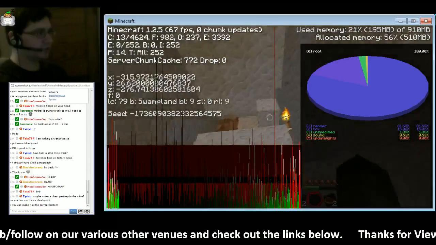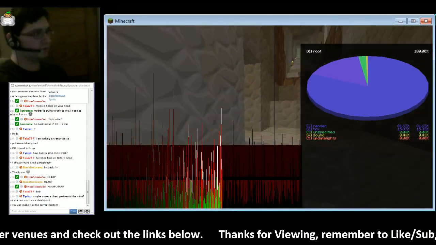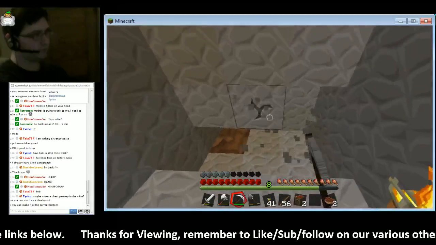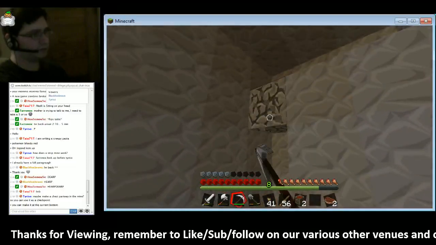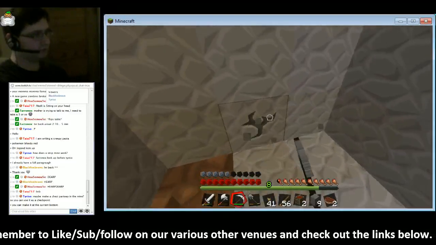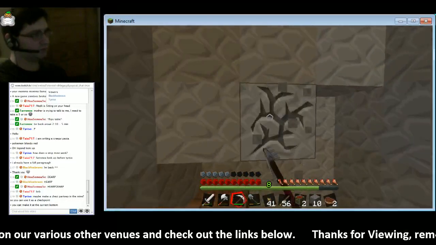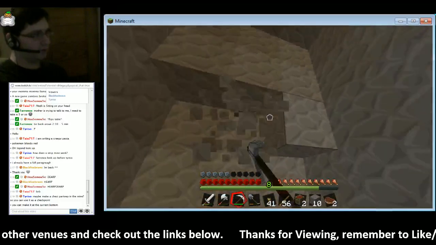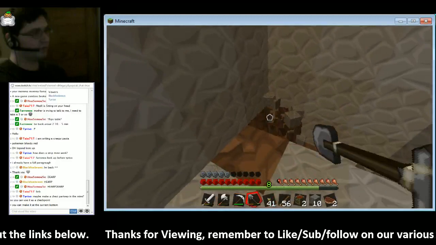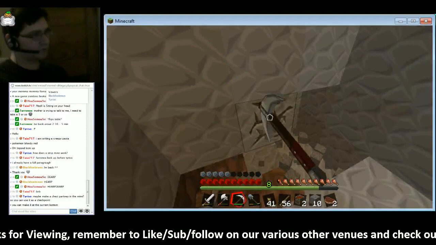Let's go down 5 more layers, and then I will do that. When I am at 20, I will make the room. And it shouldn't take long since I got these iron picks now. So I'm doing it with iron instead of stone. And that will be my smelting room as well. So we won't have to go as far.